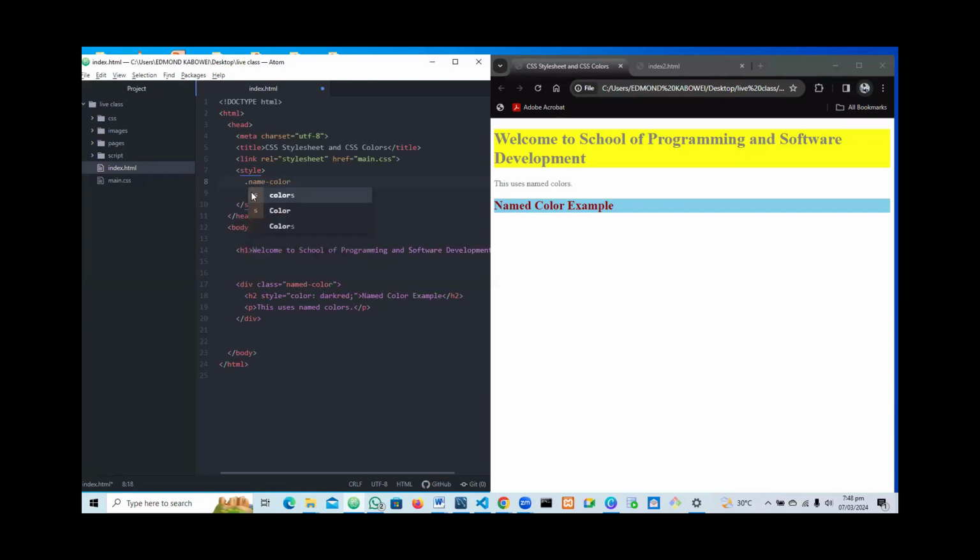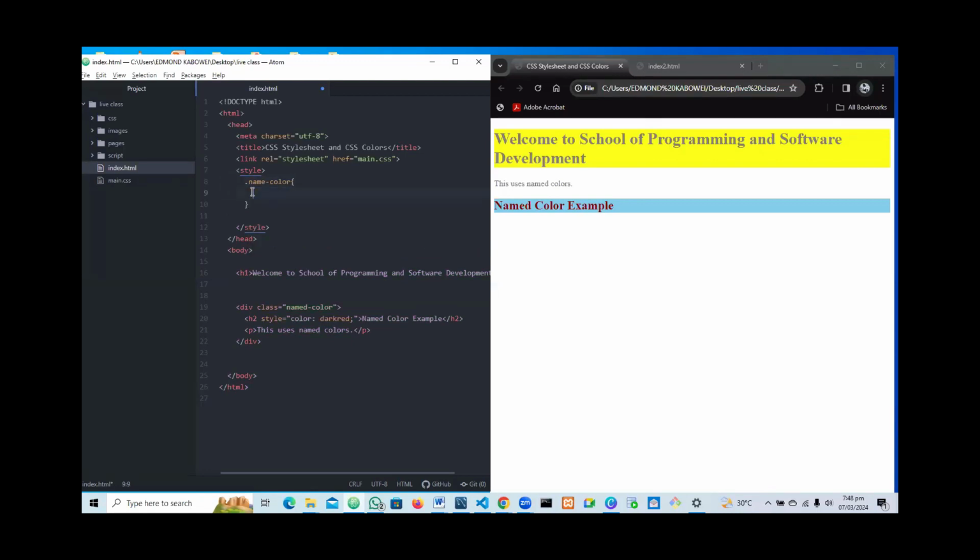And just like we did for the elements, we're also going to use a pair of curly braces, and inside we're going to specify the colors we want to affect just the elements inside this class. So I'm going to take out the inline style, or else my styles will not take effect.